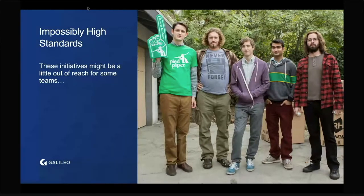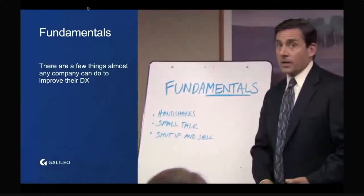I've said the word fundamentals probably 15 times, but the fundamentals are the things that any company can do to improve their developer experience. The word fundamental is also used in sports — I remember learning the fundamentals of baseball in little league, and they still teach fundamentals even to major league players. These things apply to all companies, big and small — from a tiny startup rolling out their first developer-facing product to the Stripes, Twilios, and Apples with robust developer strategies.